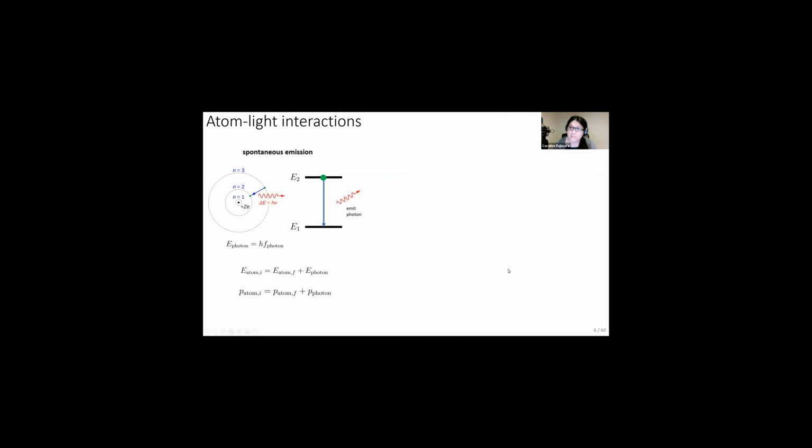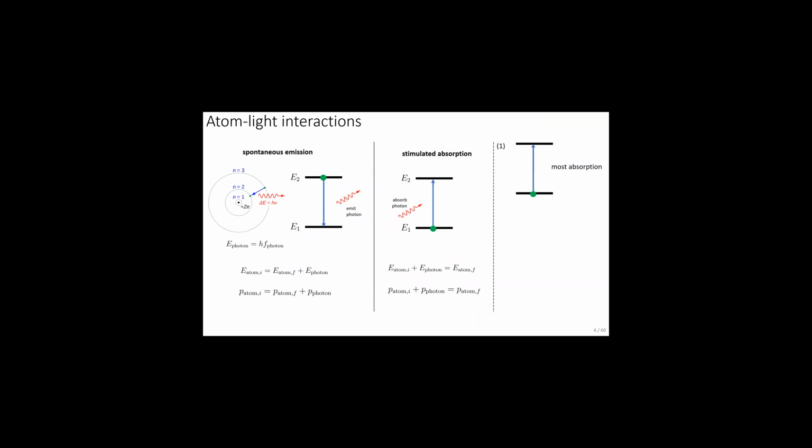We can also think about the converse, namely stimulated absorption. This is the case where an atom is in this lower state, E1. It will then absorb a photon. Again, by conservation of energy, the final energy of the atom will be equal to the initial energy of the atom plus the energy of the photon. And momentum will also be conserved. So suppose this atom was initially at rest. It's going to absorb a photon and it will receive a little kick because of conservation of momentum. Furthermore, I want to focus on the fact that this happens when the energy of the photon is resonant with this transition. That is to say, the energy of the photon is exactly equal to the energy between the two states here. This corresponds to the situation where there's the most absorption. If I were to change the energy of the incoming photon, I'll get less absorption. And if I change it even further, eventually I won't get any absorption at all. Okay, so these are the two concepts of spontaneous emission and stimulated absorption.